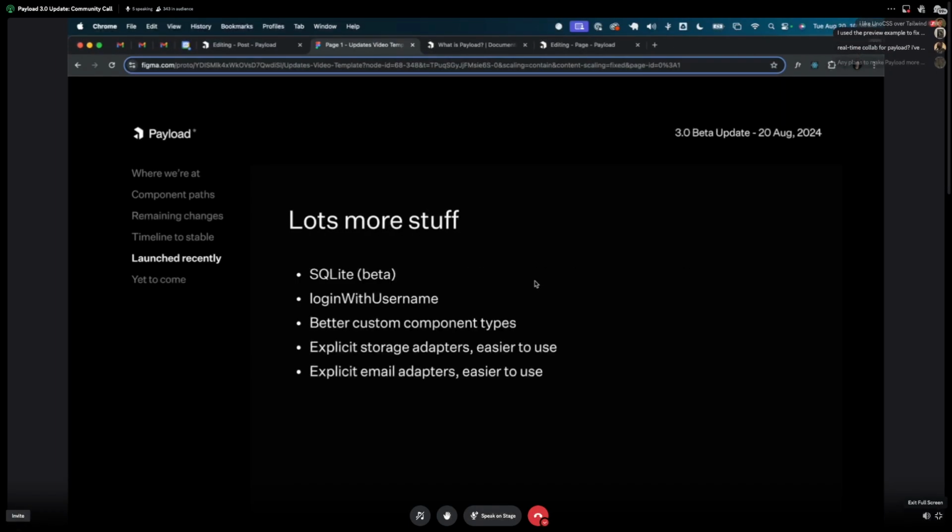All right, we have a lot more that I'm not going to mention right now. So yes, that template is released. Payload mobile friendly, that we'll continue to focus on. SQLite is released. It's in beta. It works great. You can go use it right now. We tested it with the website template, which has all kinds of craziness, and it is nice. It works with Turso. That is great.